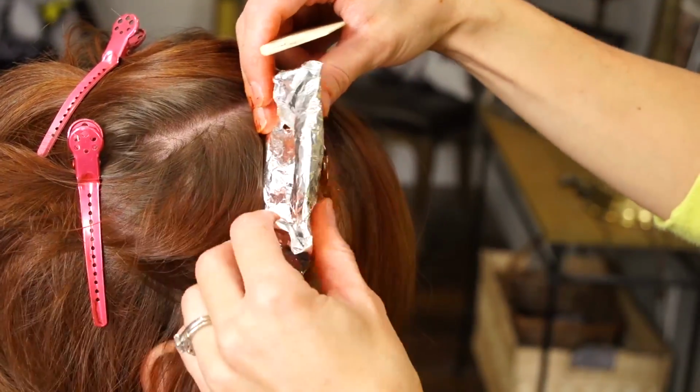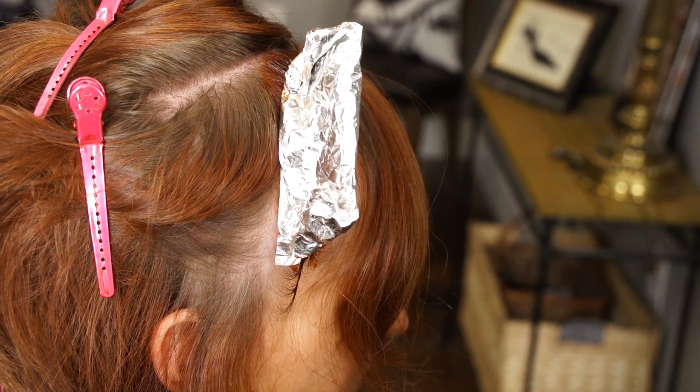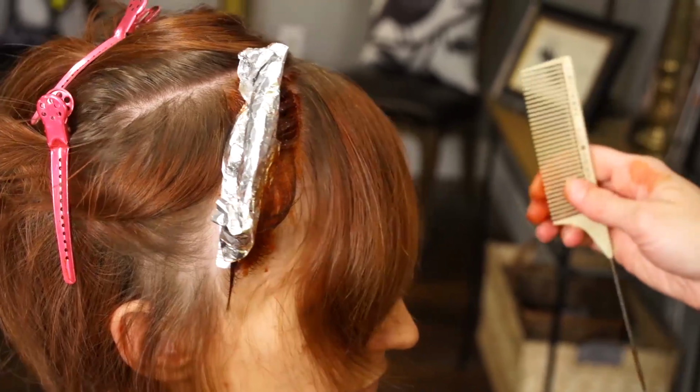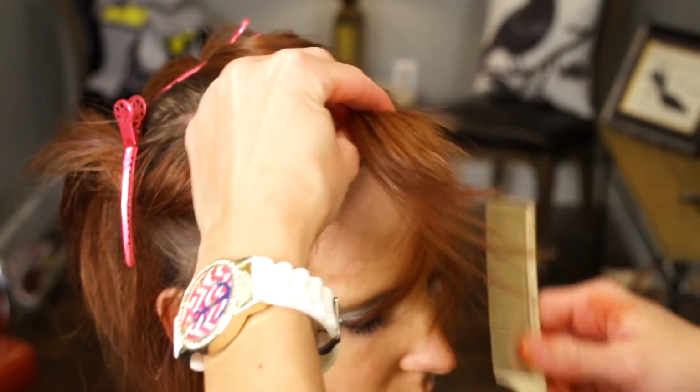And I'm going to be doing a paint between, so it's okay that that's just a little bit messy. I guess it's okay because I said it's okay. All right, so now we need to do this little piece underneath her bangs of the red.